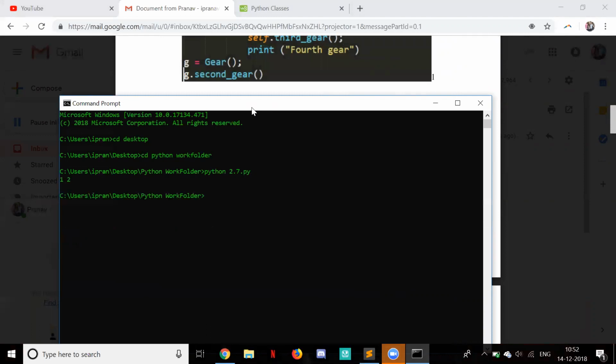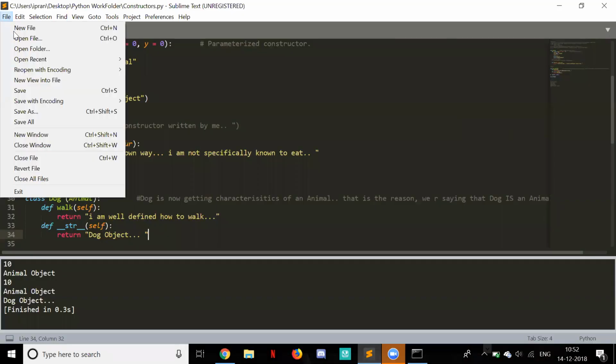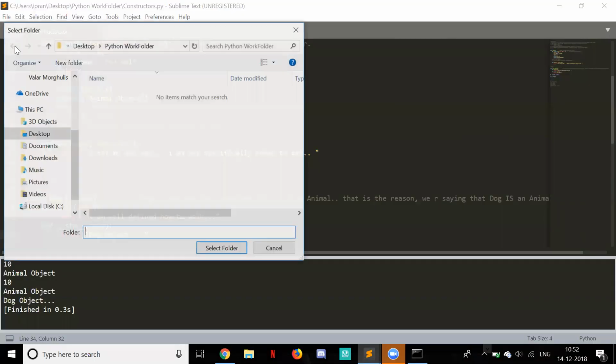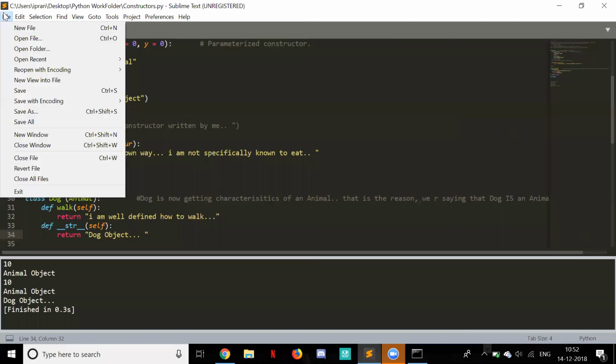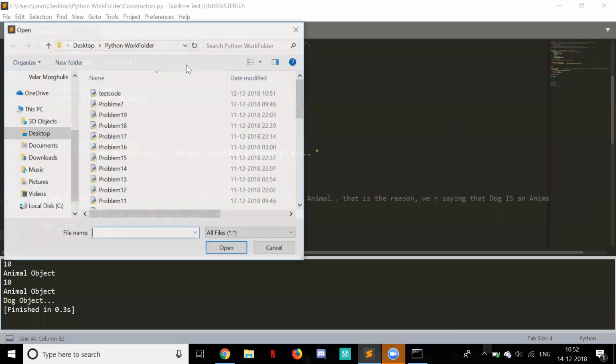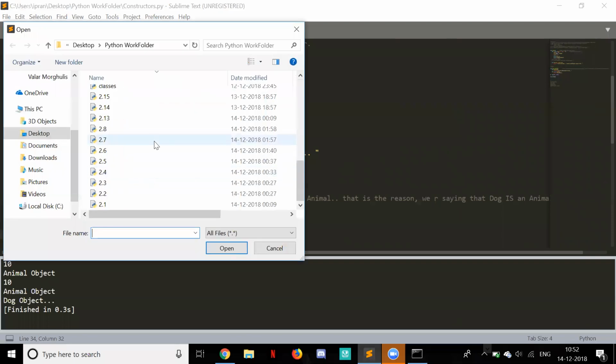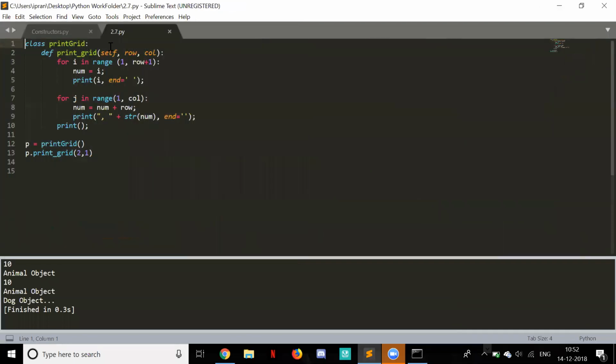If I change the values in this, and if I put something like this, is this my code?